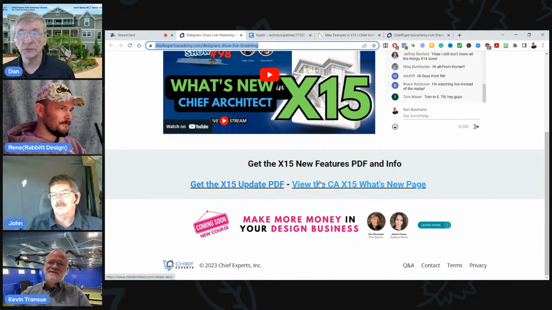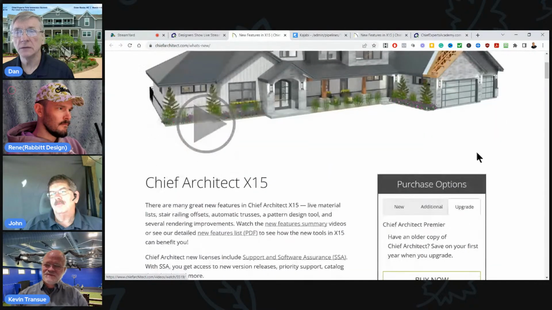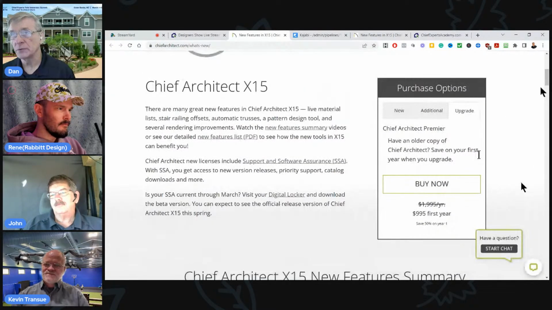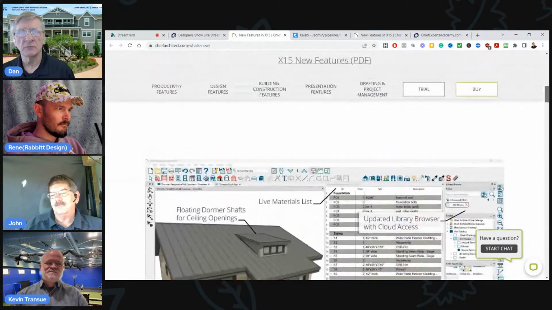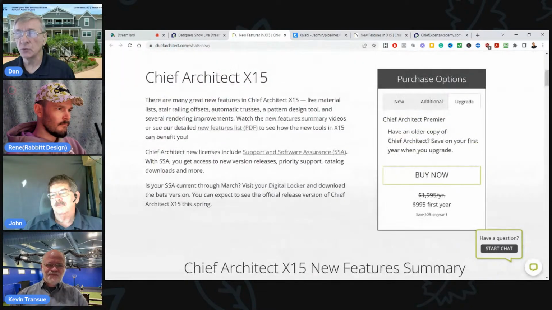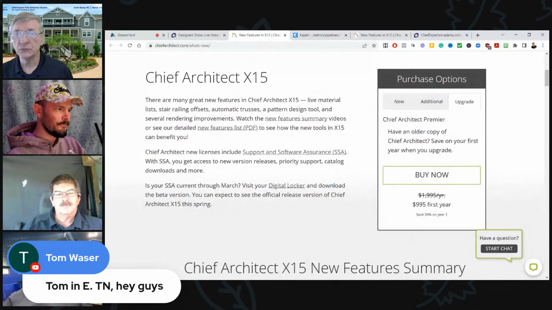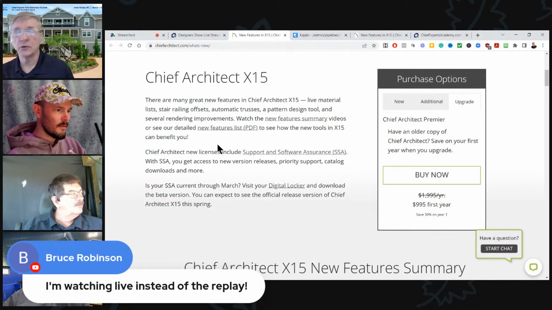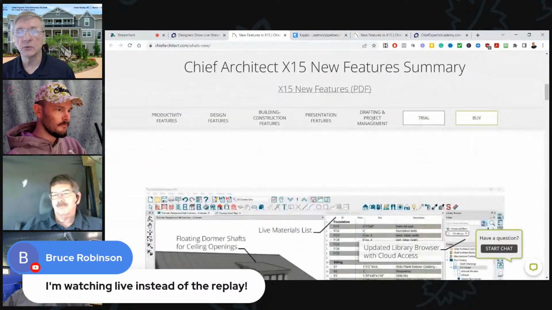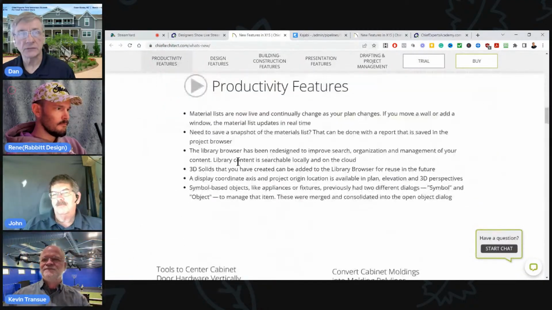And you can also go to the Chief website, and they've got a lot of information loaded up here. They always do a really good job of laying out the features, with real quick summaries of what the features do. In many cases, it's really self-explanatory. We don't have to spend much time on it. So I would certainly encourage you to go to this page and just scroll down and check it out. Lots of new features.